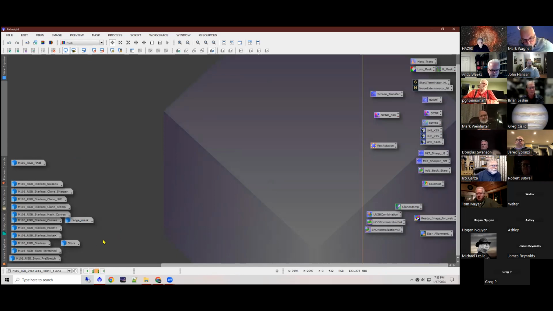Why don't you remove the stars in the linear state? That's a great question, and a lot of people do it. I just have found it doesn't work as well for me with my processes. I am not saying that my process is the best by any stretch of the imagination, but I am content with it.